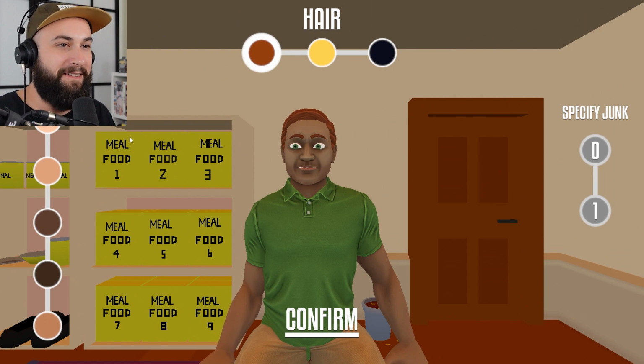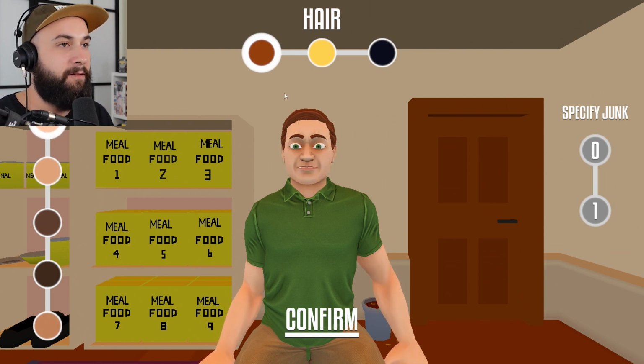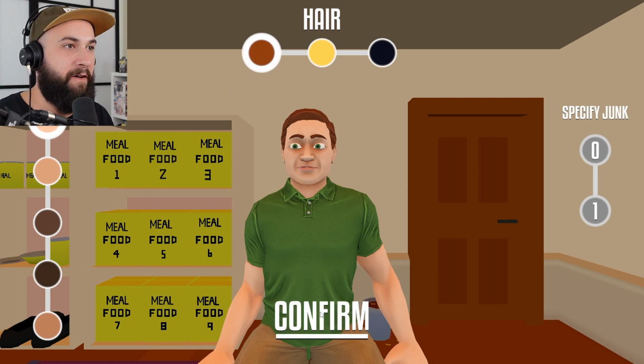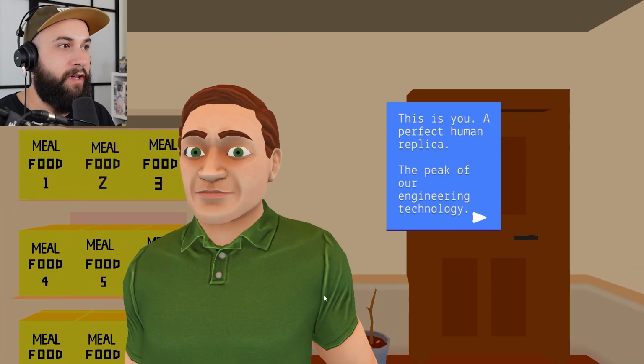Whoa. Okay. I think we'll go with pasty. Pasty white pudding. Hair. Chestnut. Golden or black? I think I'll go with chestnut. Yes. Confirm. This is you, a perfect human replica, the peak of our engineering technology.